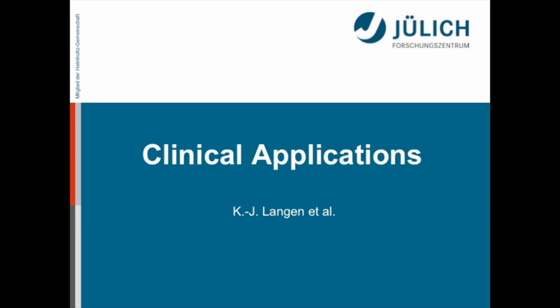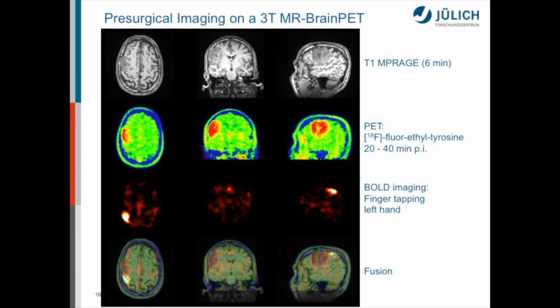You can use this scanner in the way that you use the old PET scanner. And this is just an example of the work that we did during the clinical trial. So it's tumor patients. You can see the MR, the 3-dimensional so-called MP-RAGE sequence. And you can see what I mean about specificity. We're not too bad in terms of sensitivity. You can see there's something amiss, but what it is, don't know. Look at the PET data that are acquired simultaneously with FET, and you can see tumor extent really beautifully delineated.